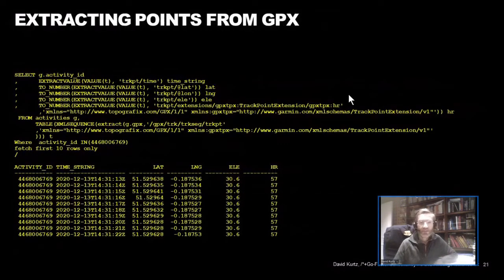So having done that, I can read the GPX file, and I can just extract the table as an XML sequence, and now each data point in my track that you saw earlier becomes a row in a query, and I can pull out each of those pieces of information in my GPX file. So I get a timestamp, I get the latitude, the longitude, I read the elevation from the GPX data, and I've got a heart rate there coming in from that Garmin part of the schema. And now it's just a row set. It's like any other query. And I've got data that I can work with like any other query.